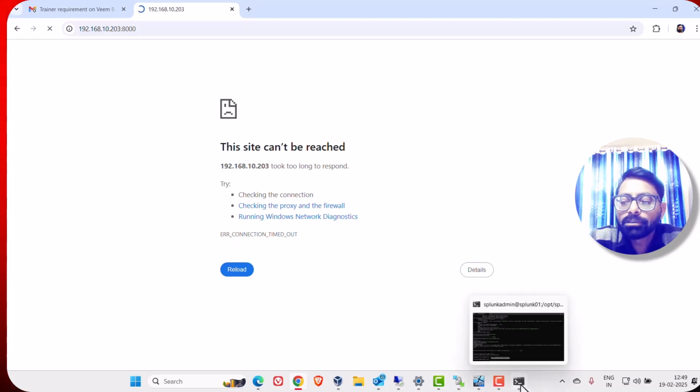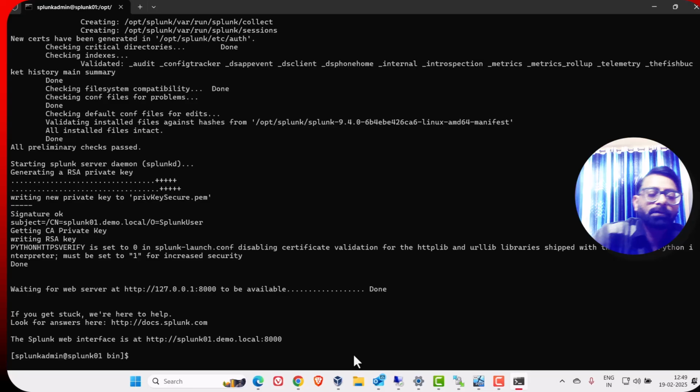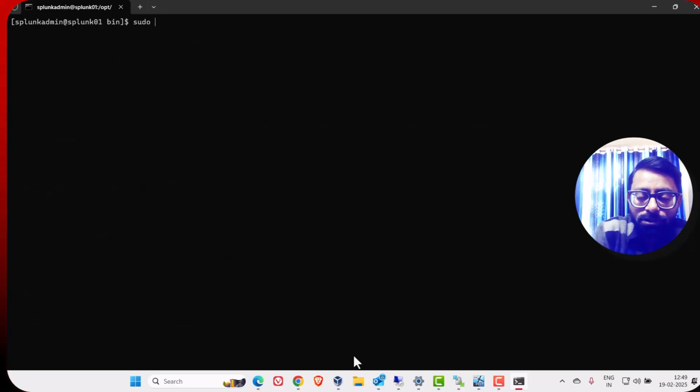So what we can do, just go to the Splunk system and run sudo firewall-cmd --add-port equal to, what was the port number, 8000. It's a TCP port, and make it permanent.